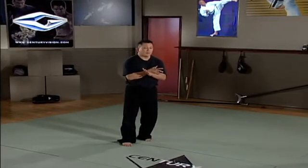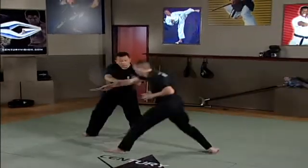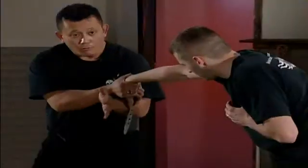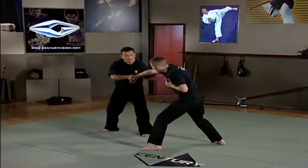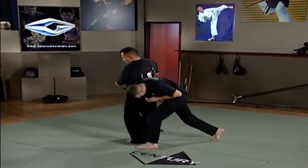What I'm going to do is have Matt attack me. I'm going to do a double hand grab. Then I'm going to abandon and put my two forearms together. So when he comes in, it's grab, forearm against a knife, disarm it, punch, elbow, palm up, and then drop.